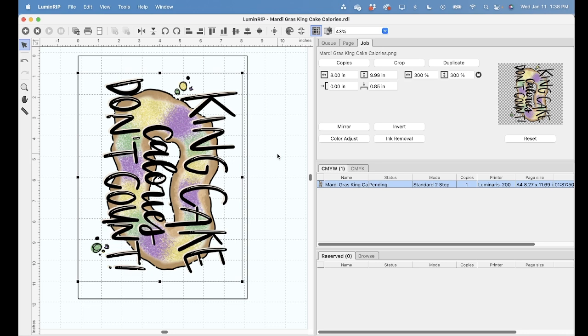However, one of the number one questions I had when looking at the printers is I wanted to be able to print large format. And although the printer only prints 8.5 by 11 sheets, the software allows you to take a really large design and it splits it. And it's cool because it doesn't split it in a way that's straight across. It will go around colors, almost like a puzzle piece. So I did it for Christmas and it worked really well. I'm going to do a separate video all on that later, but I just want you to know you do have the capability to print large format. It is there.